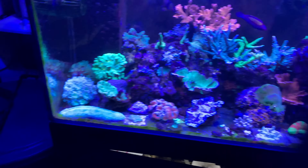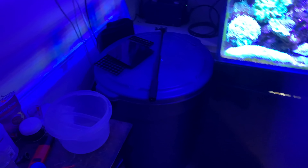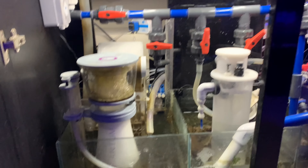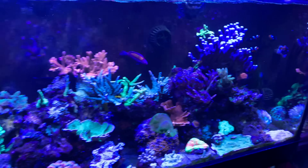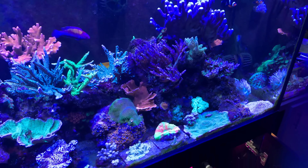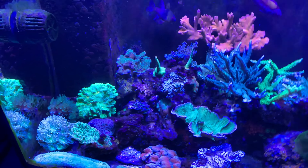As far as where I get my water - I have a 100-gallon-per-day RO unit over in the laundry room with a line actually plumbed through the wall back behind all these shelves. That all comes over into this 30 to 32-gallon Brute trash can sitting next to the tank, and there's a float valve in there to keep the floors dry in case I go to bed and forget. That feeds the kalkwasser reactor as well as the Tunze top-off system - so that supplies all of my makeup and top-off water, and I don't have to lift a bucket to get it over here. The only time I ever have to move a bucket is when I'm doing a water change, which I only do about once a month.